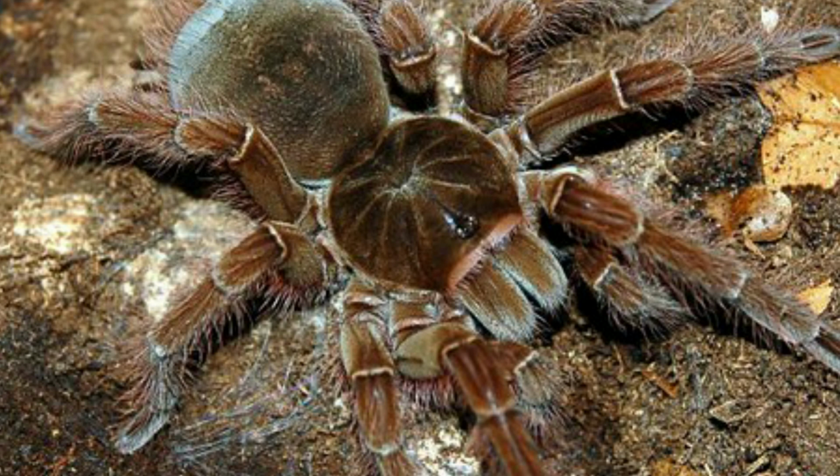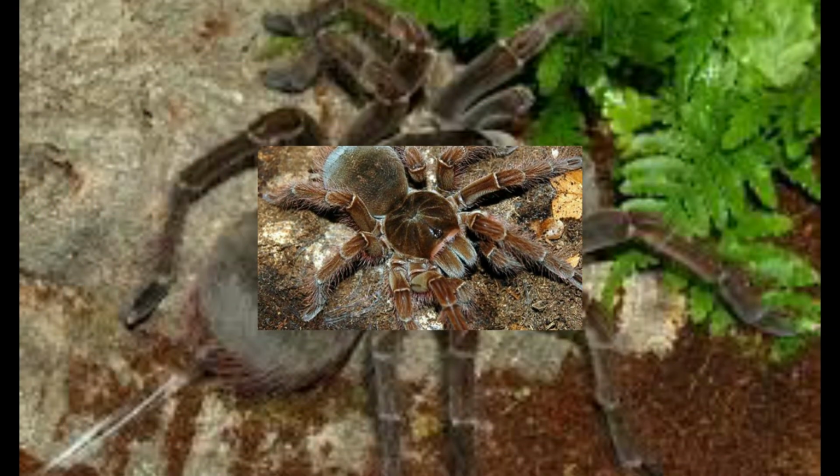so the air doesn't go stagnant. They do have very nasty hairs, and are meant to be one of the most painful hairs out there as well, so be really careful when handling them, and it just takes a little rub from their big back leg to kick them in for them hairs to go. It's not going to be a good day. They are not a docile tarantula, and the fangs can get between 1.5 centimeters to 2 centimeters, which means the bite is going to be very, very painful if you get shot. They are monsters, and they need a lot of your respect and common sense as well, guys.